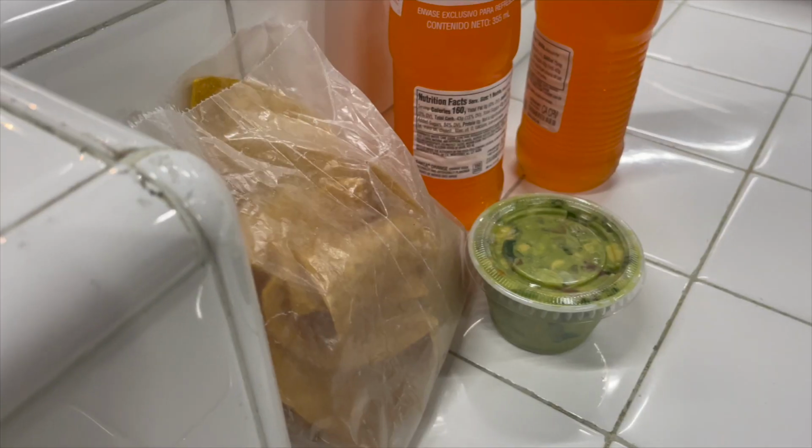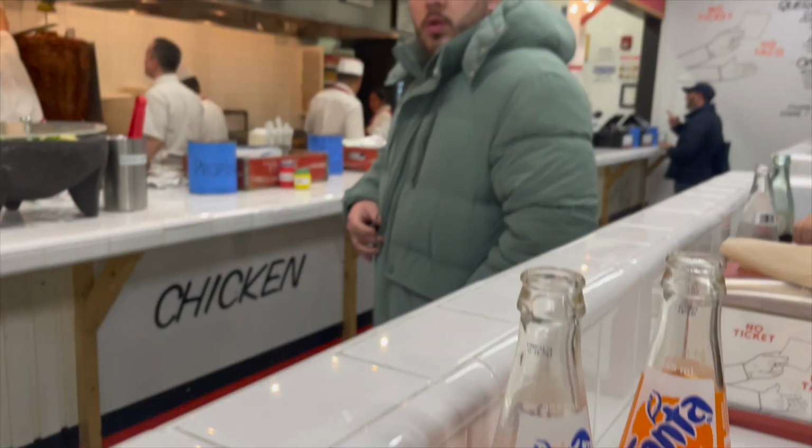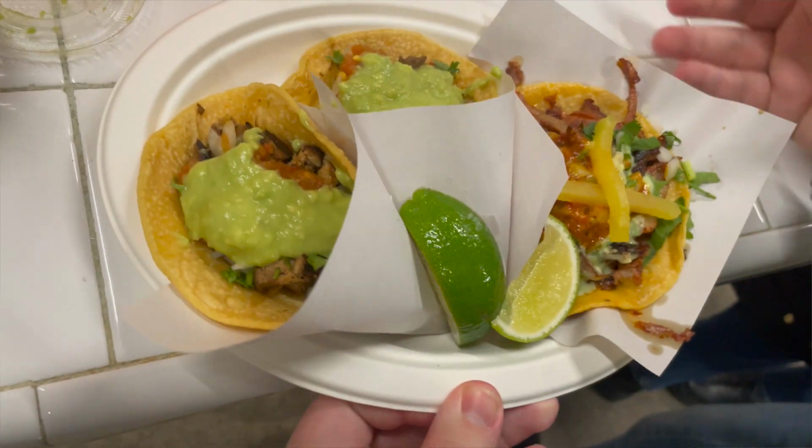So two new food places from today. I actually forgot to vlog earlier, but I've got some snippets from Los Tacos No. 1. Thank you, Daniel, for the recommendation on Instagram, because they were the best tacos I've ever eaten in my life. It's crazy in there, the guys working there are just mental. You stand up and eat in there. There's a few different ones dotted around New York, I want to say 4. If you're staying in a hotel in any of the areas, it's probably not too much of a trek to get to one.